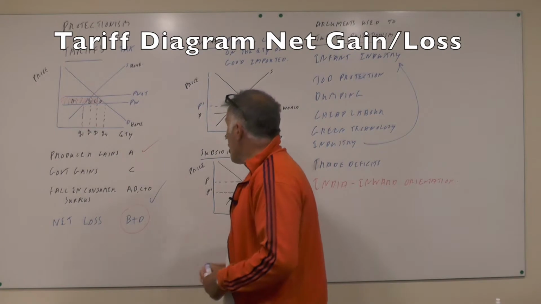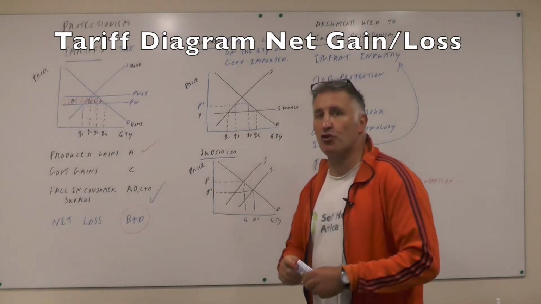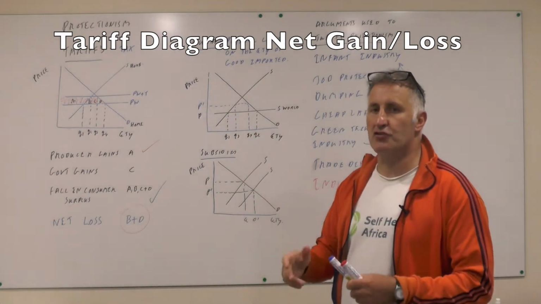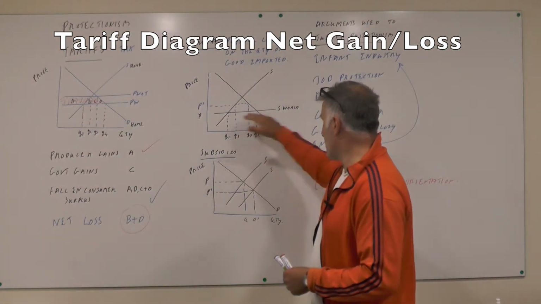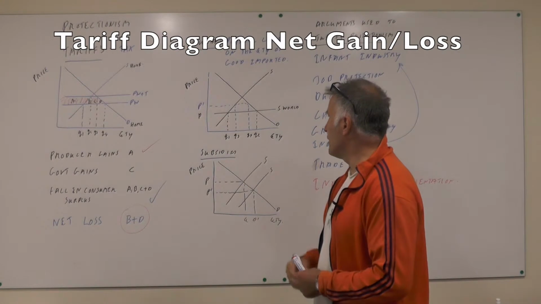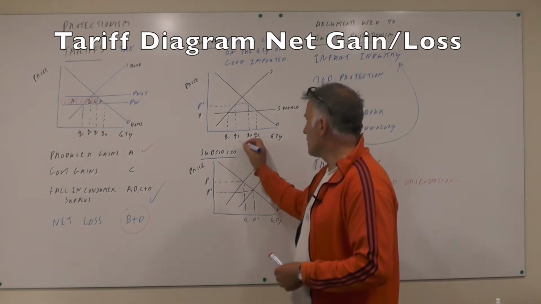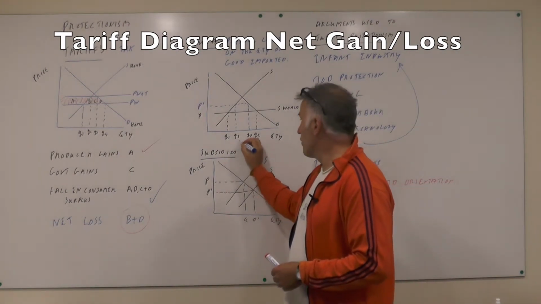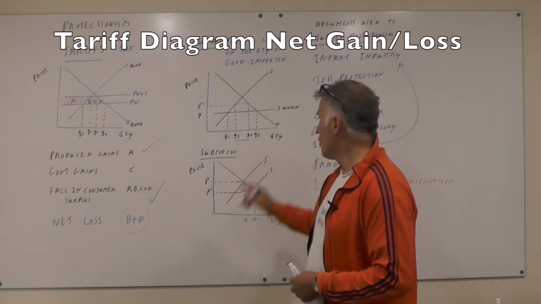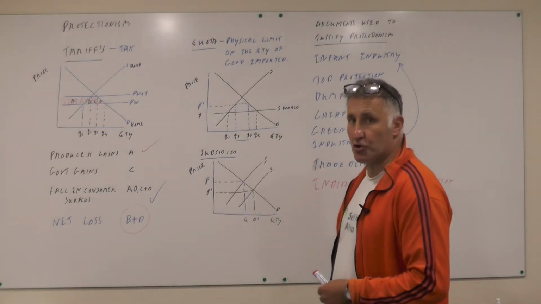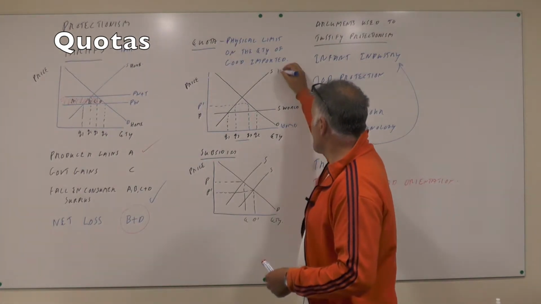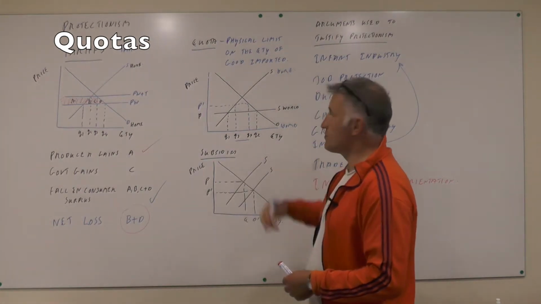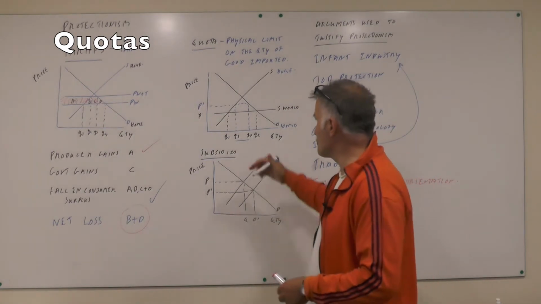Okay, a quota is when you have a physical limit on the amount of goods that you import into your country. So this is the diagram here, this is the world price again. And if we say we're only going to limit your quota from Q3 to Q4 rather than importing Q1 to Q2, what that will do is, once again this is home demand and this is home supply again, that will raise the price because you are importing fewer goods.